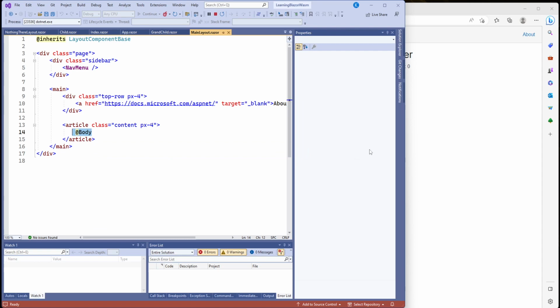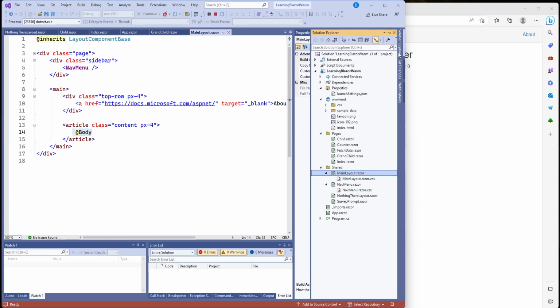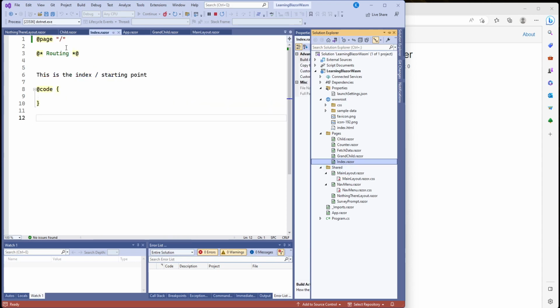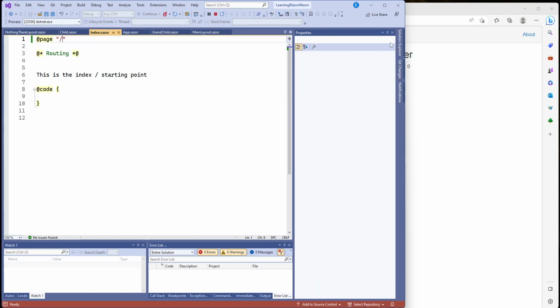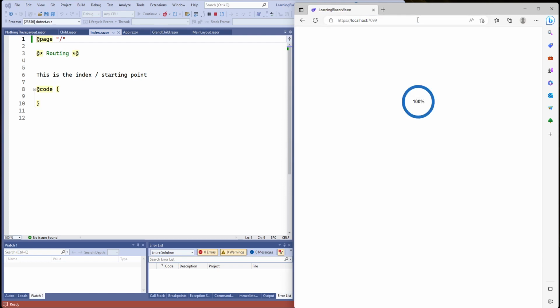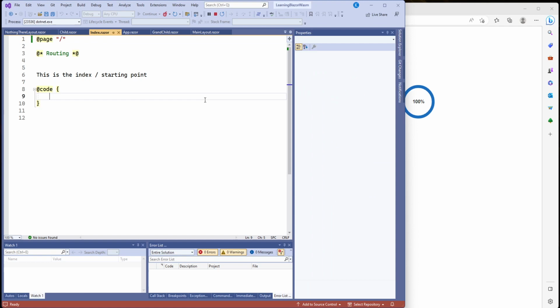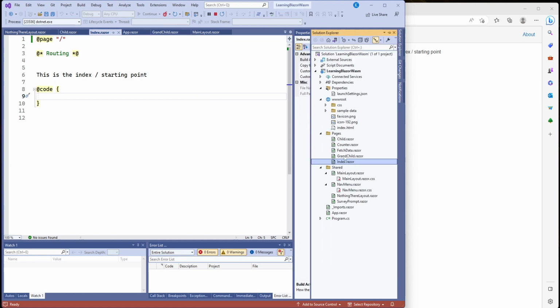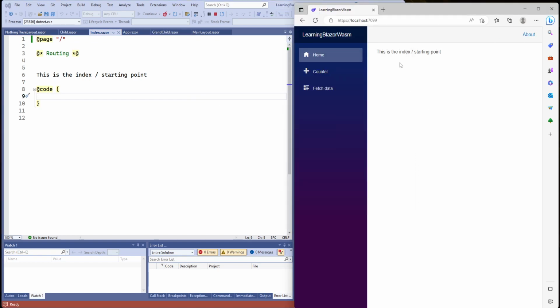We'll keep moving forward. How it does this is, I think we mentioned this before, the @page directive. So @page, it's a slash, right? And so that would be the index, that would be the base. So this would be the index.razor, it would be right here, okay?